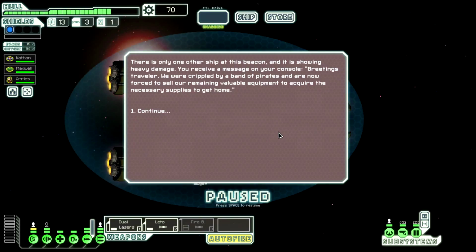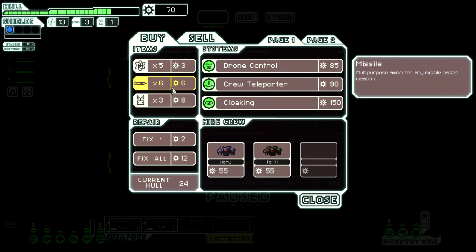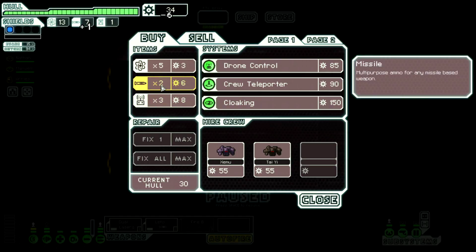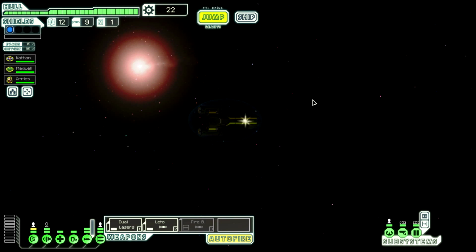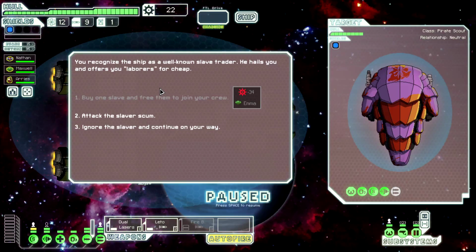Alright, there's only one other ship at the beacon that is showing heavy damage. Continue. Alright, let's see. What can I buy? We could use a couple more missiles. We could repair our ship. That's always a good idea. Let's get 10. Oh, well, they don't have 10. But, alright, that's about all we can do there. And now we just go to the exit because there's not really much else for us in this sector. Okay.